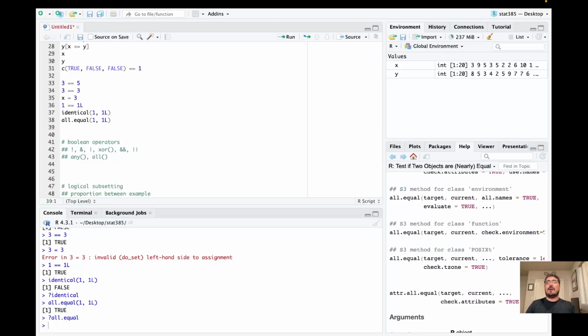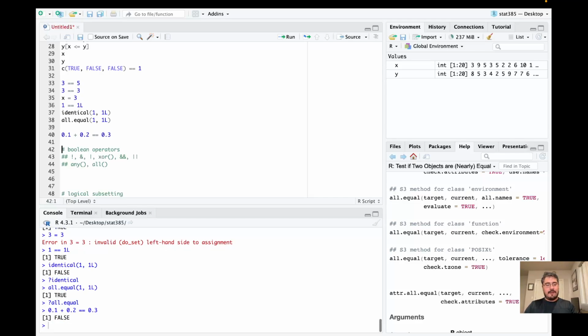Okay, so one more tricky example that is not meant to be a strange gotcha is this. This is very confusing at first glance, right? We have 0.1 plus 0.2, which clearly we can see, because we can read, is equal to 0.3. However, we have 0.3 on the right-hand side. They're not equal to each other. So what happened here?